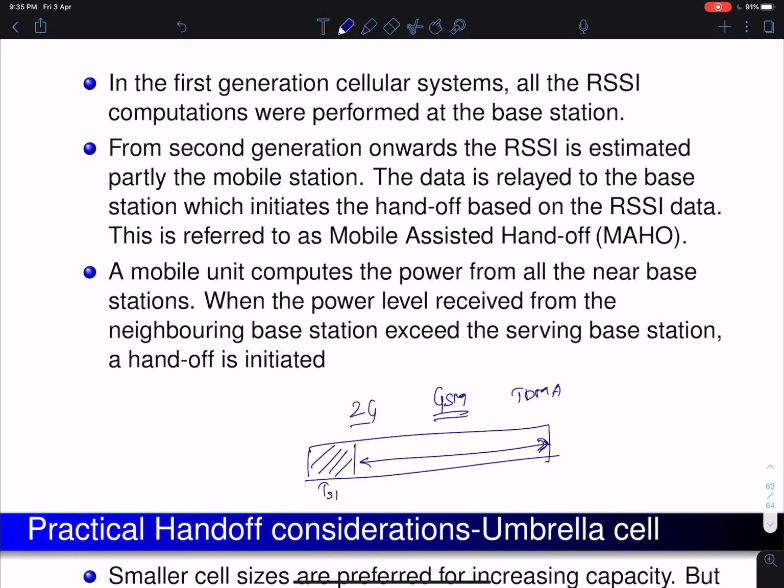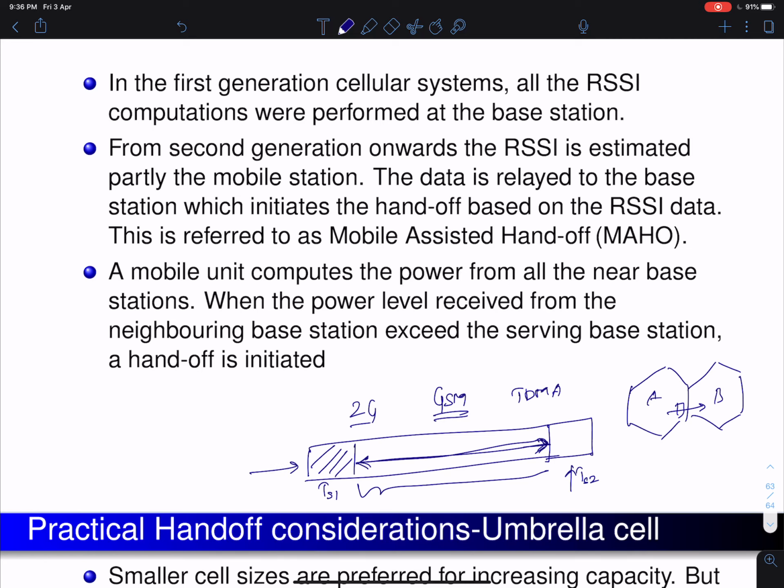But in this duration, now that there is no data transferred in a GSM or TDMA system, you can actually do all the handoff calculations, and by the time your next slot is going to come, you might, for example, let's say you are in base station A and you are moving towards base station B, and you are at the cell edge when you are transmitting the first slot.